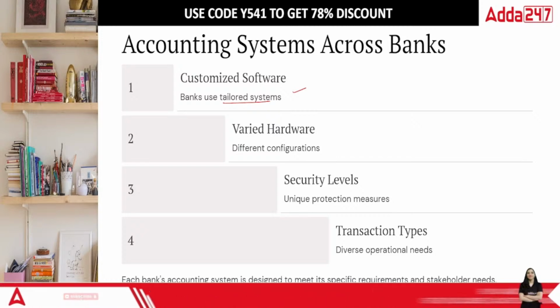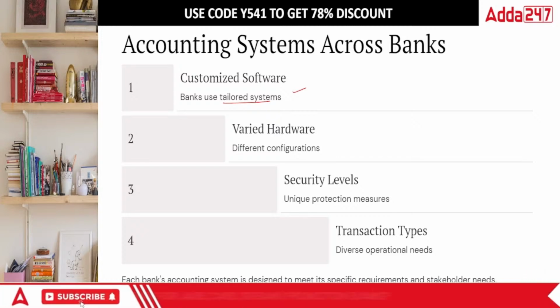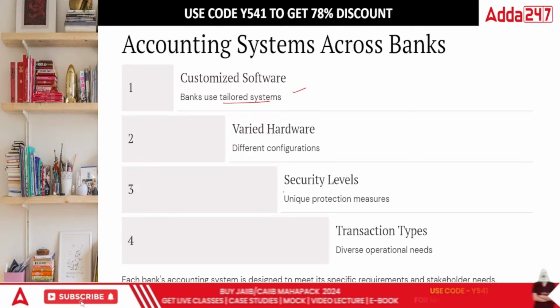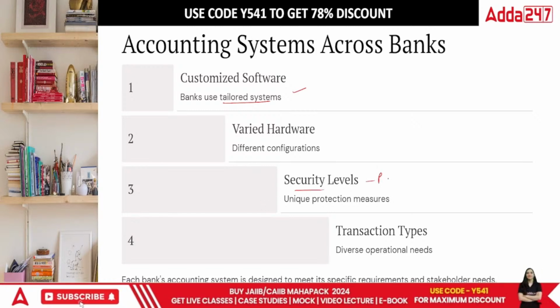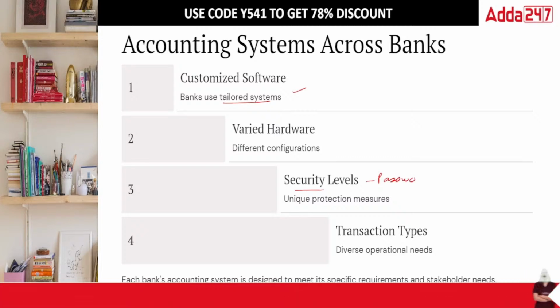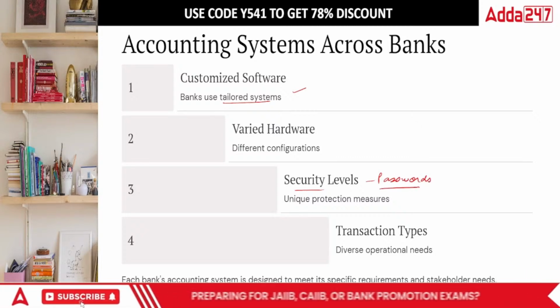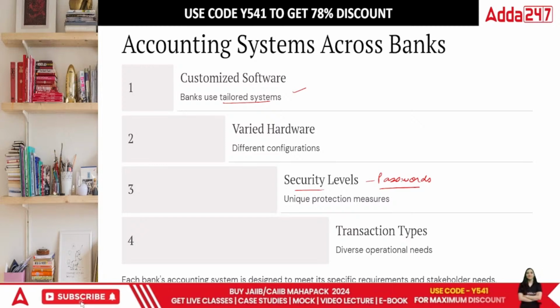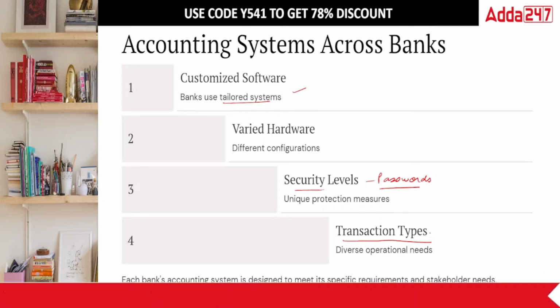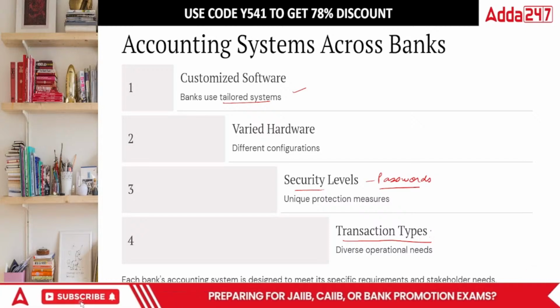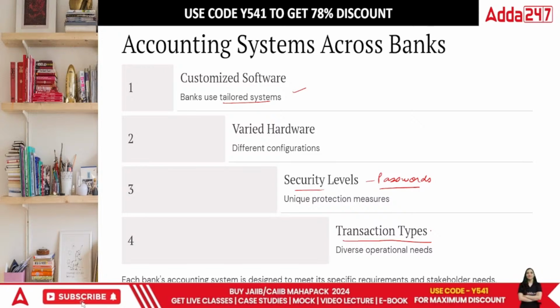And the next part is security level. What do we have in the security levels? So security levels includes putting up of passwords and all, ठीक है ना? This has to be a part of it. All those passwords are there so that there is no issue in terms of your authenticity or the person who's entering or not. Then comes the transaction types. What kind of transactions are we dealing with? The transactions that we are dealing with are financial transactions, non-financial transactions. All those things are super important.